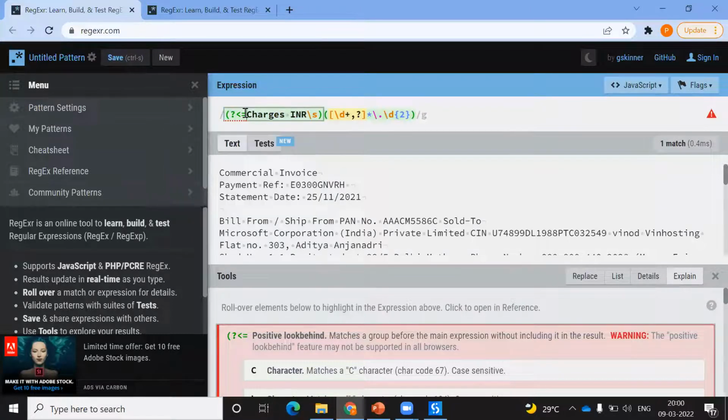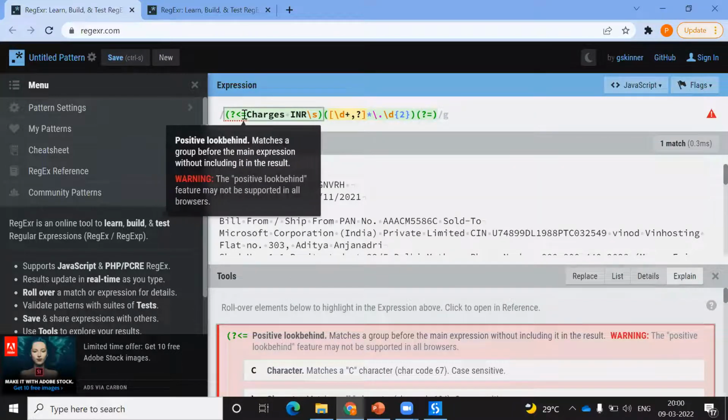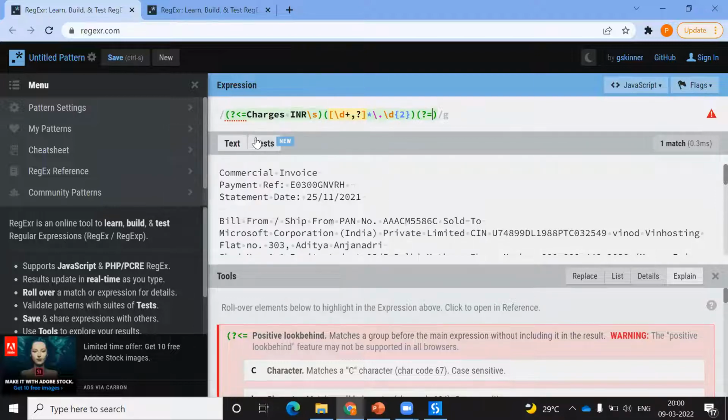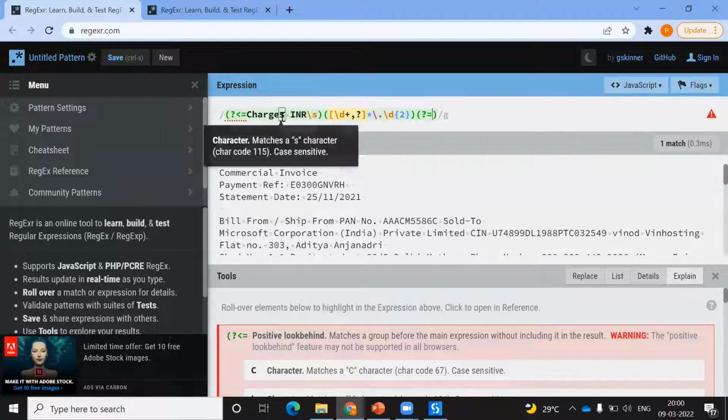But we just need to remember this: here it will be question mark equal to, and here it will be question mark less than equal to. That's it. These are the two things to keep in mind when we want to extract any value between two strings.